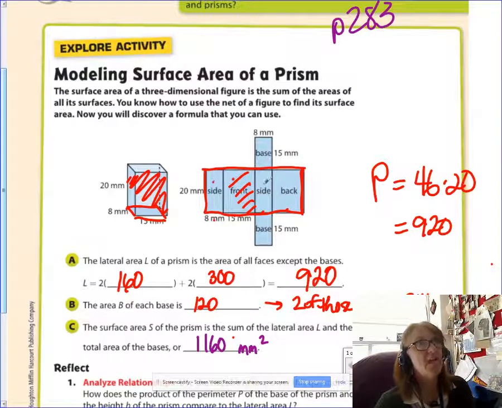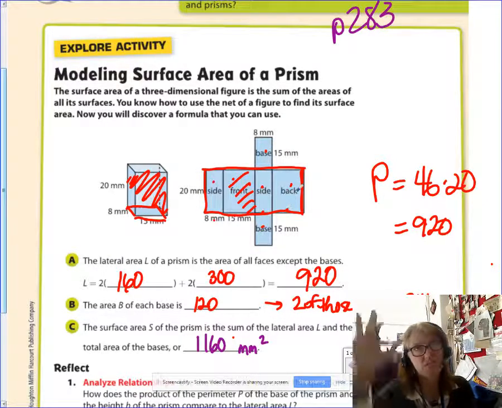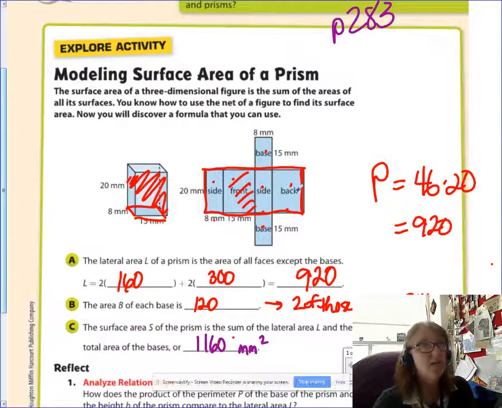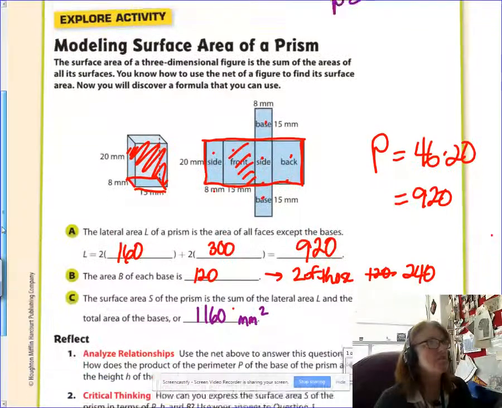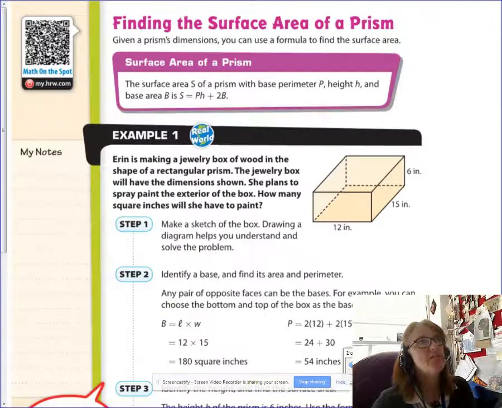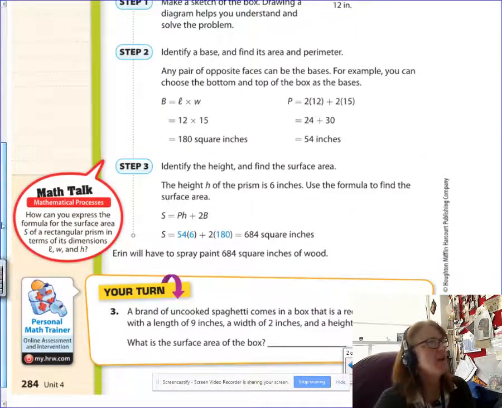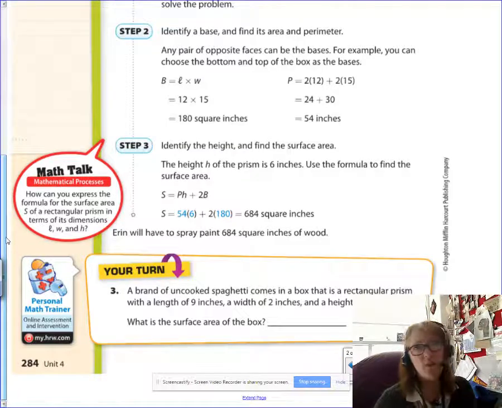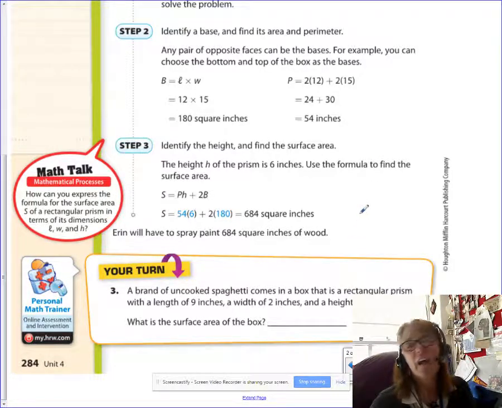So if you want to break it up into all of these 6 shapes and then add them up, do that. If it makes more sense to you to peel it apart and use this kind of bizarre formula that's going to show up on your formula sheet, you can do that too. Let's jump to some of these problems. Like I said, I'm jumping around because you've done a lot of work with prisms before, and I want you to just go with it without me interfering.